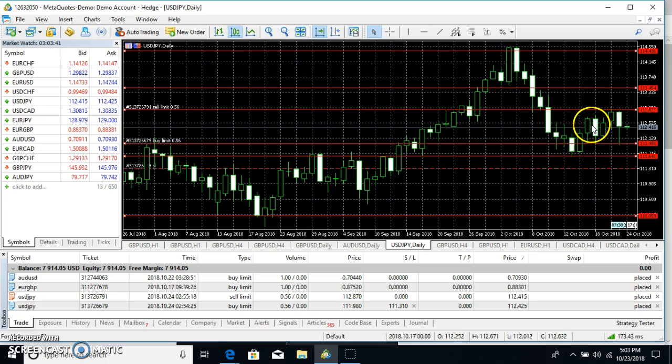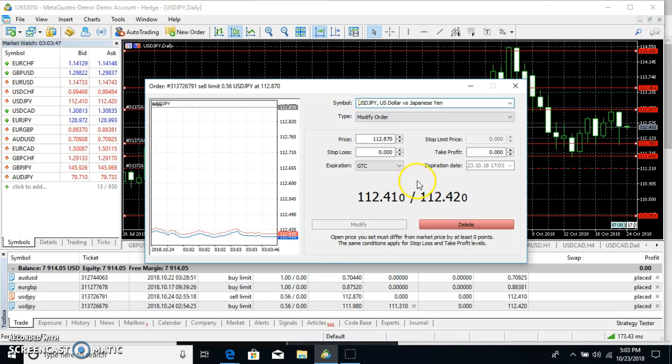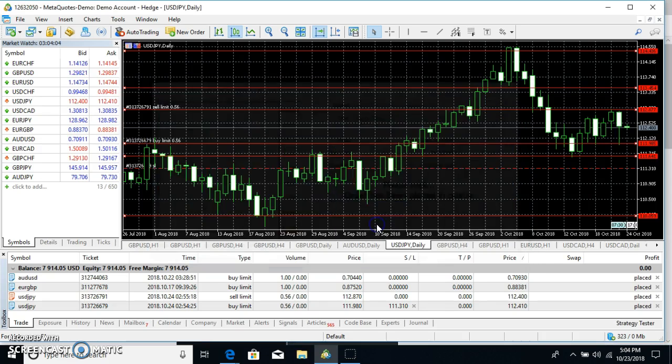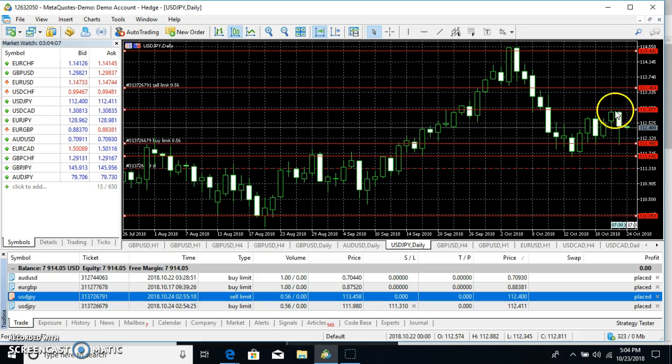If it hits 112.87, I'll see what it's going to do. Sell position. I just don't want to trust it, so I would change that to 113. But I may do it manually. If I see it's going to hit and it's gathering in this area, if I see it on the hour chart, gathering momentum, but just because it hits it once, I got to see it hit 4 or 5 times. Then I'll see, it's orders being taken place. Other than that, I wouldn't.